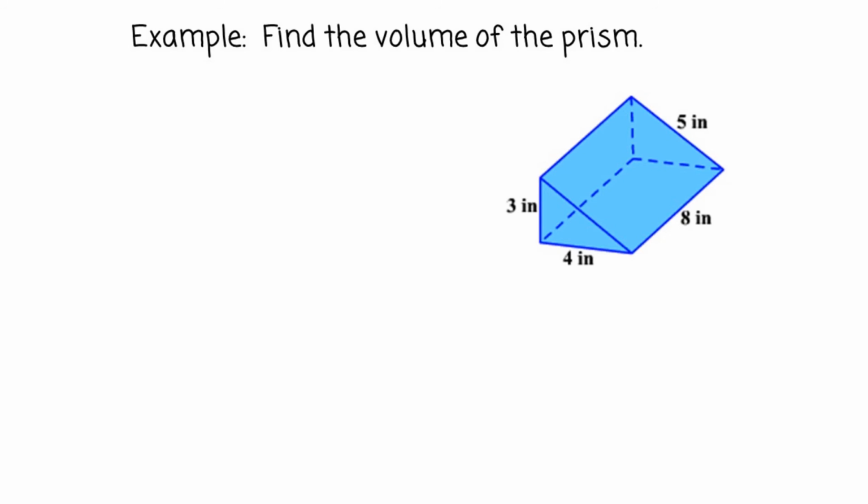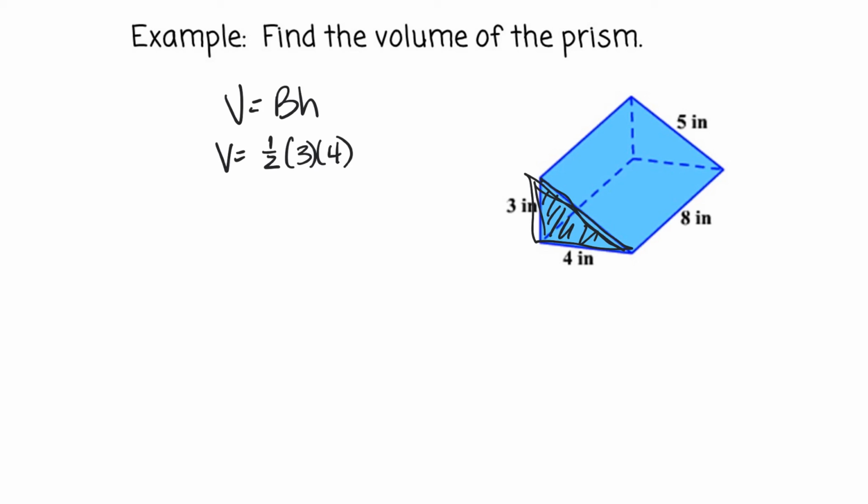All right, here's that triangular prism again. So we know volume is equal to the area of the base times the height. So the area of my base, remember that's that triangle we talked about. So that's 1/2. My base and my height are 3 and 4 because we talked about how this is a 3, 4, 5, and that's that famous right triangle. So that's 3 times 4. That's the area of my base, all of that together.